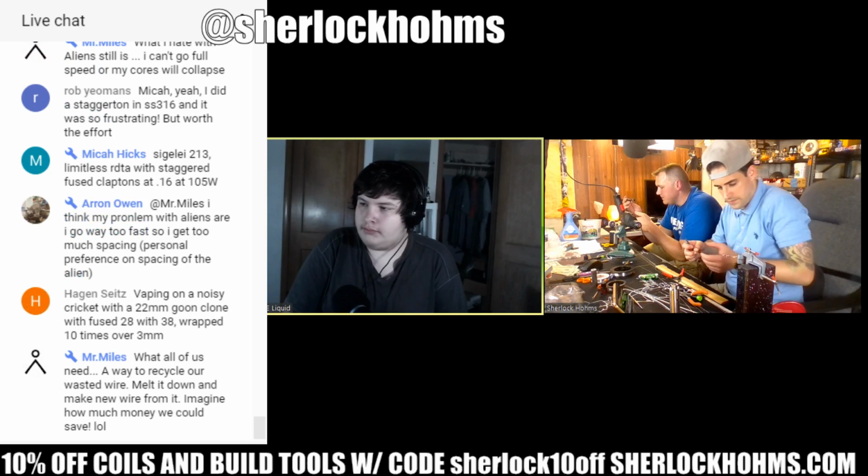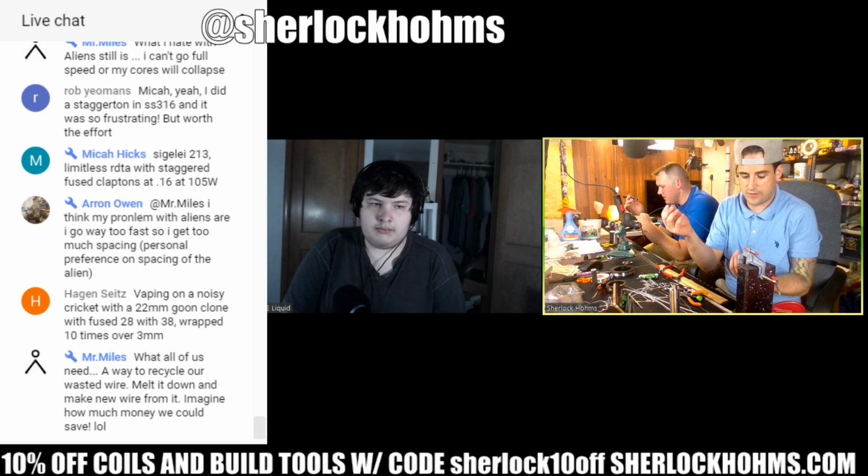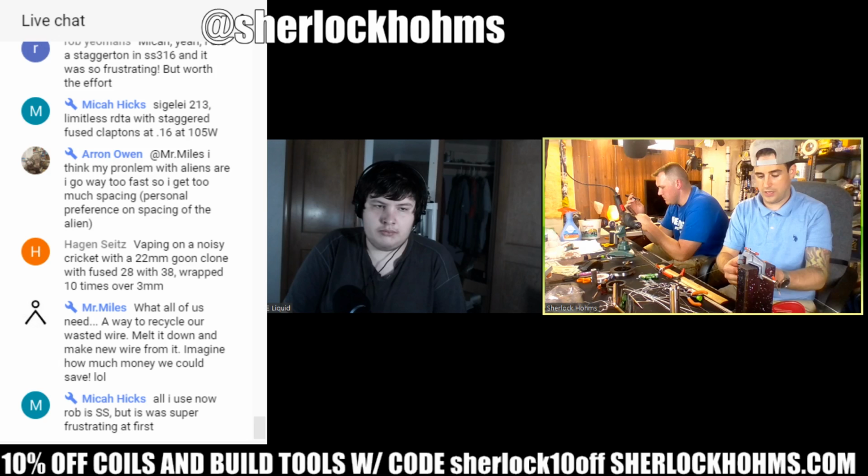Alien Clapton, I guess. Number of cores, 3. All right, guys. One half of one of these pieces of ribbon is kind of twisted, which might throw off the whole build. But I'm just going to roll with it, and we'll find out.